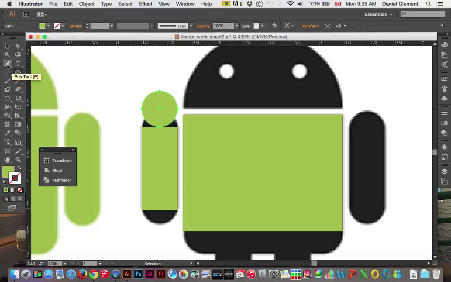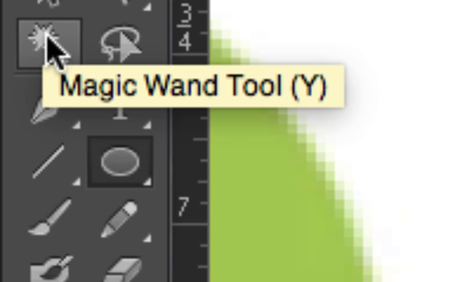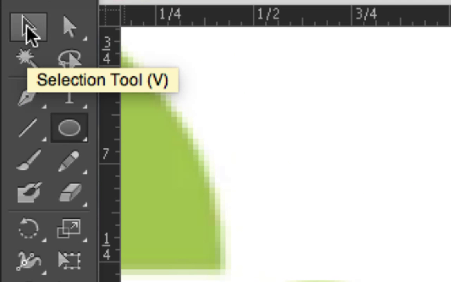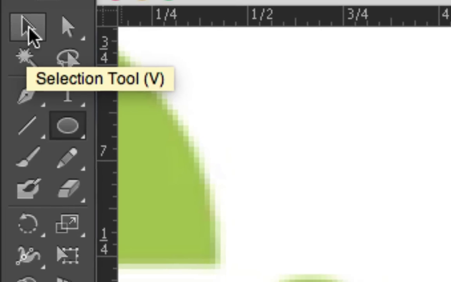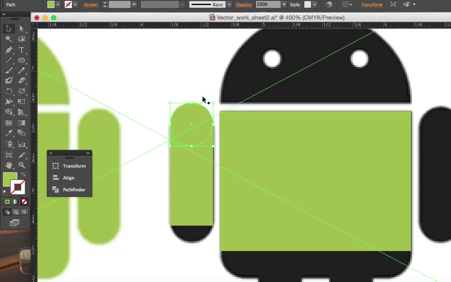Then I want to go to my direct selection tool. This one here, the black one. Click it. Select that circle, and I'm using my arrow keys on the keyboard and just pressing the down arrow key. And so there's my circle, and it's overlapped onto this rectangle that I created.